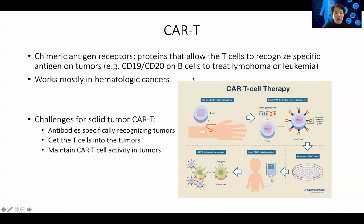You can see there's a question: do CAR T cells continually attack B cells for the rest of the patient's life, or do the CAR T cells wash out in the person's blood at some point? They don't get washed out because when you infuse all 10 to the 9s or 10 to the 10s T cells into the body, what happens is that those T cells will, over time, die. It has been shown that sometimes even 1 or 2 years after a CAR T therapy, there are still CAR Ts that you infused in the patient that are alive, but eventually the cells will get old and die off. But hopefully by that time, the cancer cells would have been killed off.